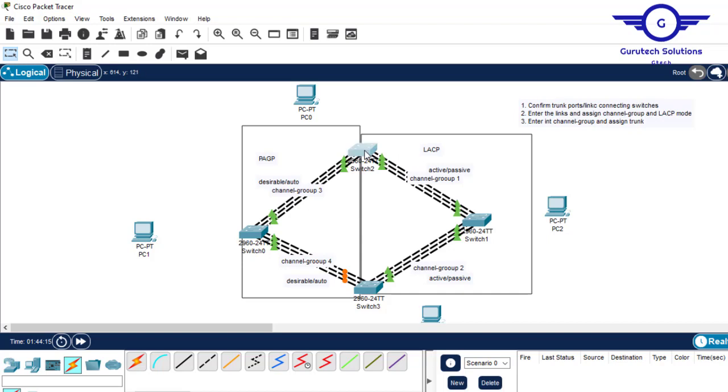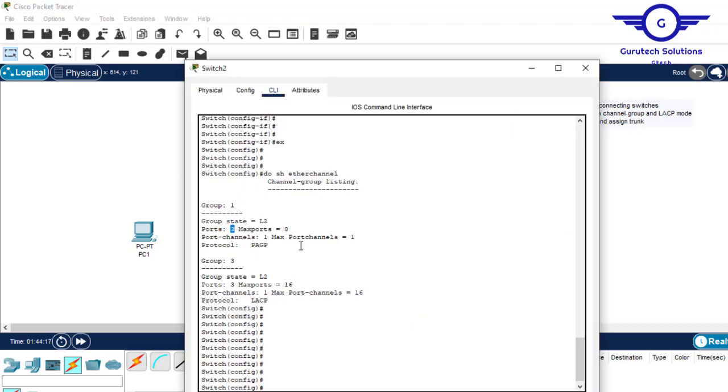And on this information, we can bundle a maximum of 8 ports. But here, how many ports can we bundle? Max 16 ports? No, it cannot be 16. It's always been a maximum of 8 ports.